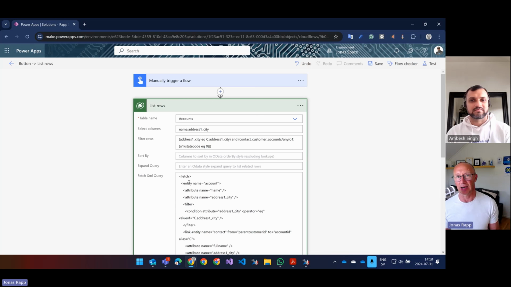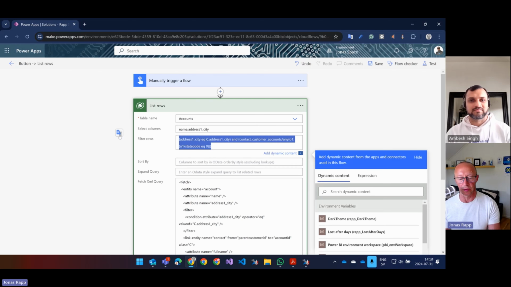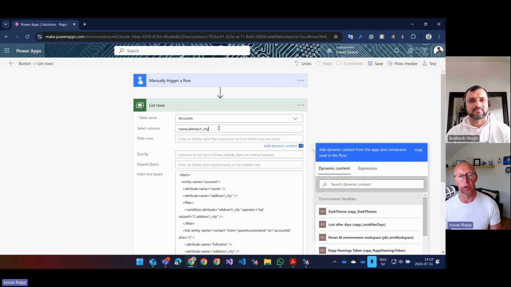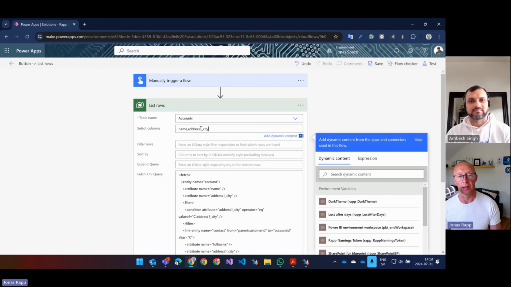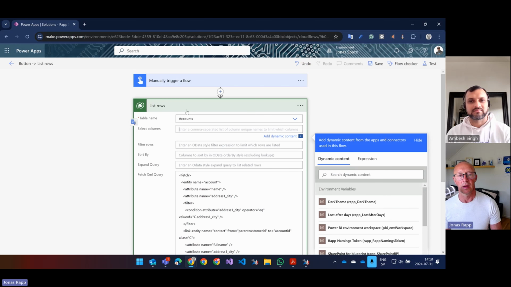I don't exactly know the rules about this, but I would say that if you add the FetchXML, then remove all the other ones, since you've only added the table you're getting, and then have the FetchXML. If you're mixing it up with an expand query or so on, I don't know what happens then. Just don't do that. You choose either to use FetchXML or the other ones.